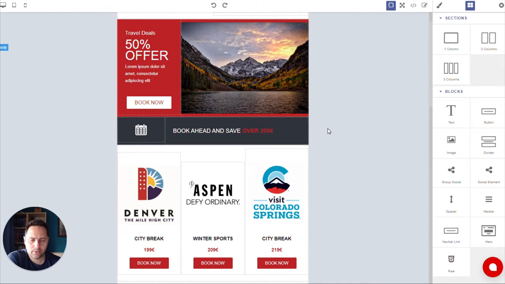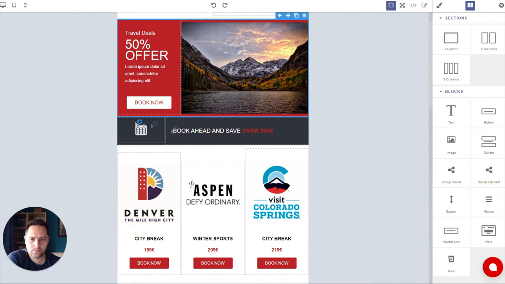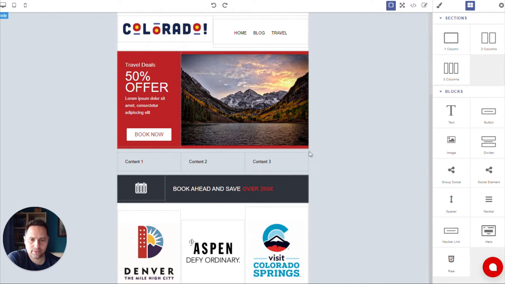So normally you have sections, which is pretty much the lines of that section here. So you can see these lines here. That's like a line in a newsletter, and in this line you can have multiple columns. You see it's written here, so these are the columns you can use. So if I want to have like a three column thing, I just come here and then I have three content blocks. This will here create, in MJML language, a section and a column as well. This would be one section with three columns. You can have also one section with one column and one section with two columns.